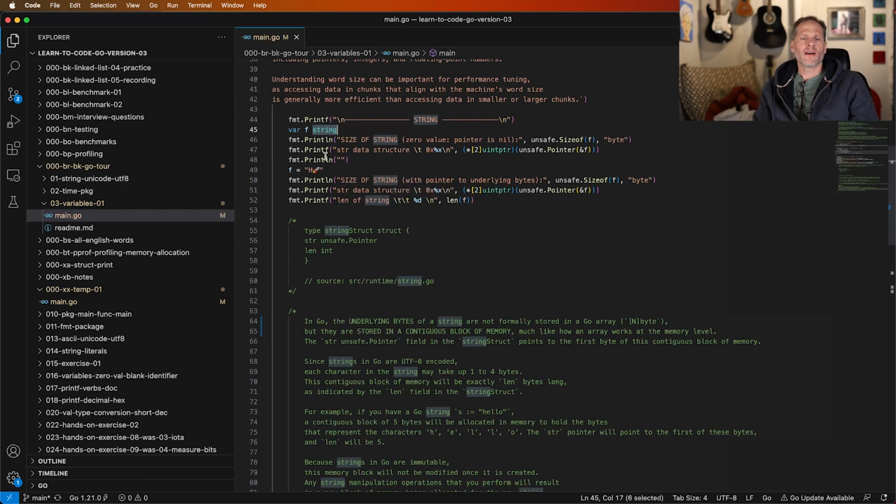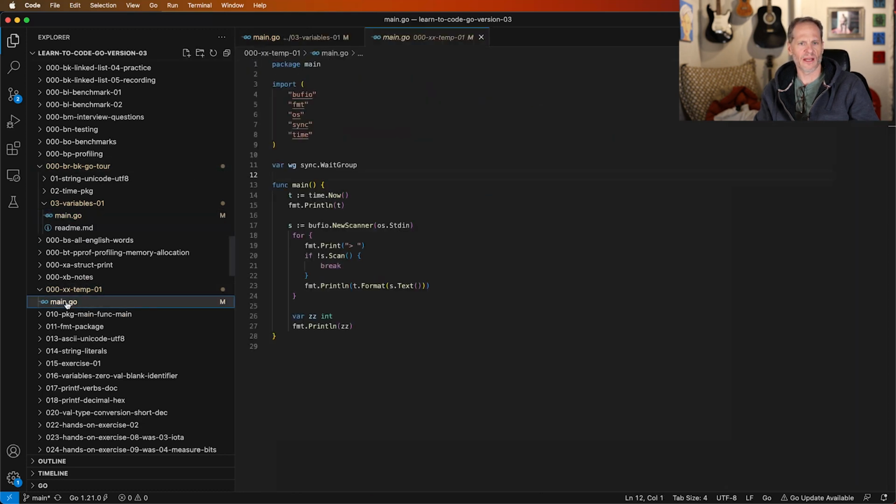So we have a variable with the identifier of f, declared to store values of type string, and this is going to be set to the 0 value. So let's look at that right now for a second. To do that, I'm going to bring up this temporary file right here. In this temporary file, some super cool code from a previous video. You could check out those videos, a link to the playlist is down below. These are all the videos of going through the Ultimate Go Tour.